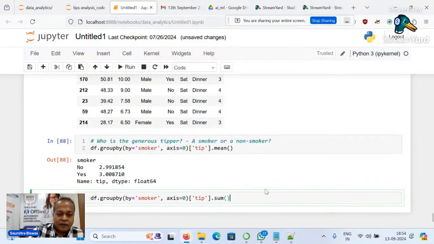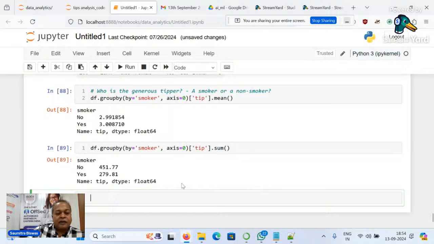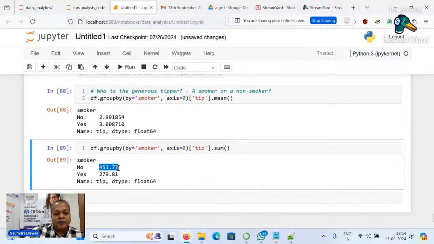But if I take the sum, then you'll see that since non-smokers are coming more often in this restaurant, the total tip amount, which is extra income for the restaurant, is way greater than the total tip amount given by the smokers. So you have to decide how you are going to present this data.